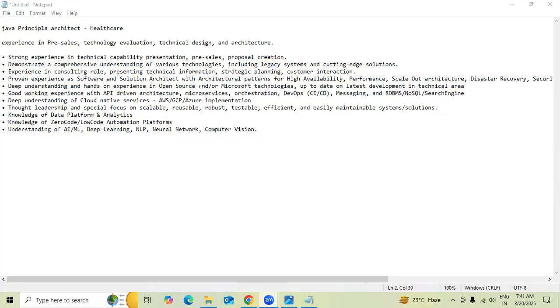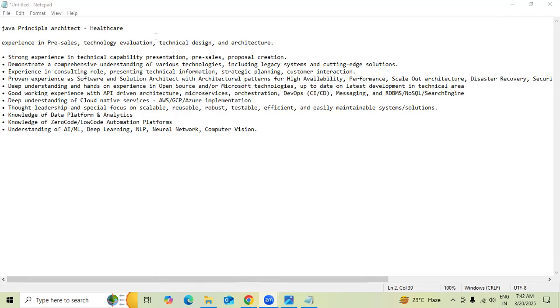Right. So in the last session, we discussed Java architecture and the role of a Java architect, what is needed when we want to work in an architect role, and all that stuff. Today I'm going to discuss what expertise and knowledge we must have as a Java principal architect, especially from the domain perspective, because now and then we have different domains.